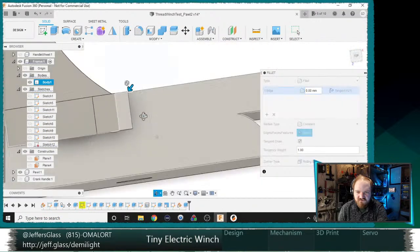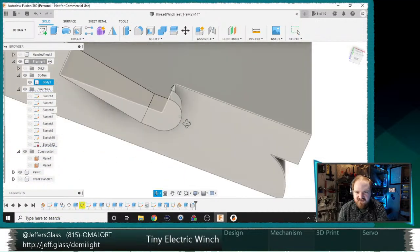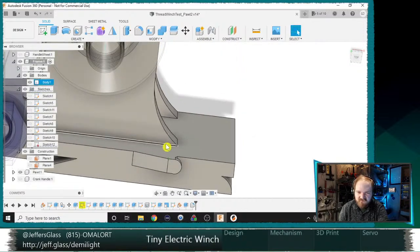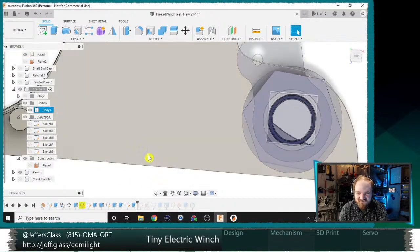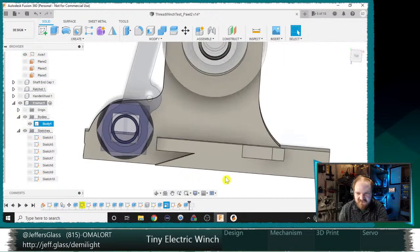Like, maybe we just do one, two, and do that. That I kind of like. Because now, when this is all said and done, the bulk of the force is here. This is just to keep it retained on the spring. Yeah, I quite... Oh, something else has happened here. Why is all this? Why big extrude? Is it really this step? Oh, shit.